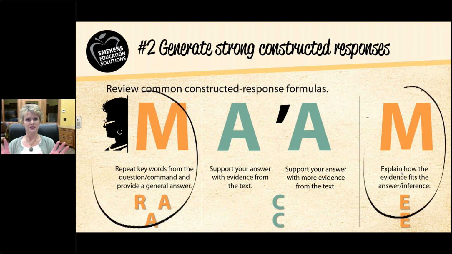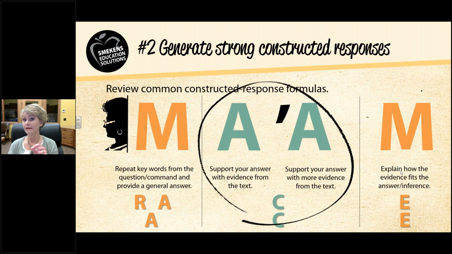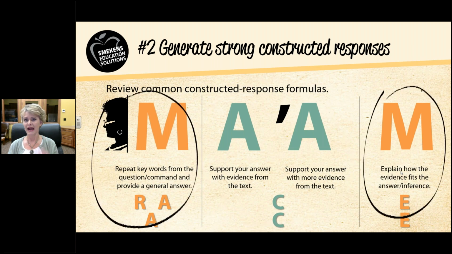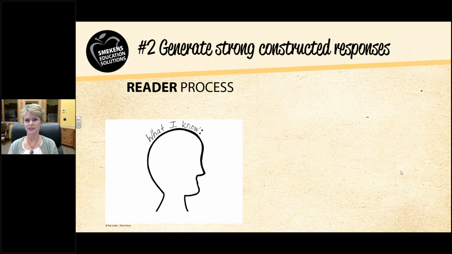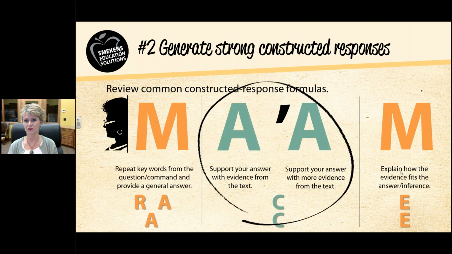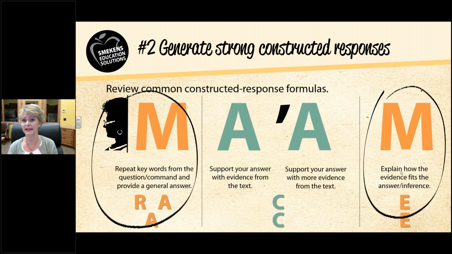All right, I want you to notice, as we're getting ready to move on here, the color. The color is very intentional. The me and my thinking, the inference parts of a constructed response, I put in orange on purpose. The author evidence parts, I put in green on purpose. I want you to see the combination of my thinking, my elaboration, me going beyond the text, and author support. There's orange, green, orange. Okay, so now watch. I started with orange in my constructed response. Remember back here? I started with orange, the inference. The first sentence I write is my answer or my inference.